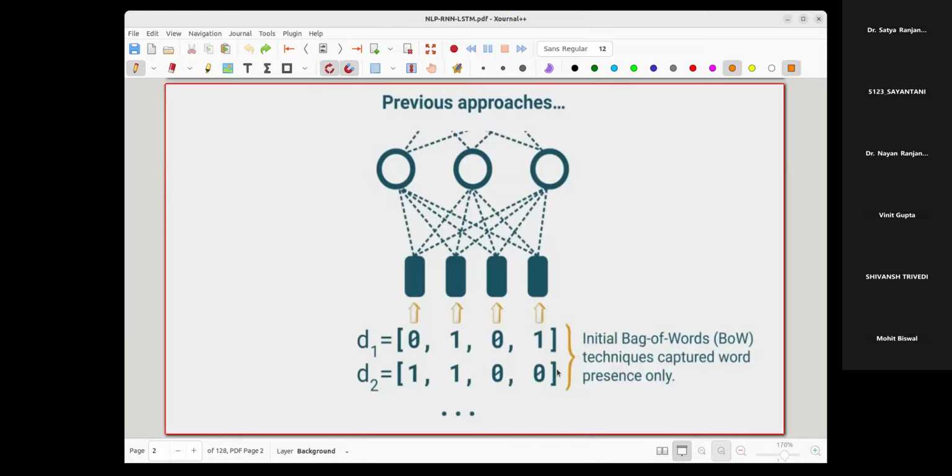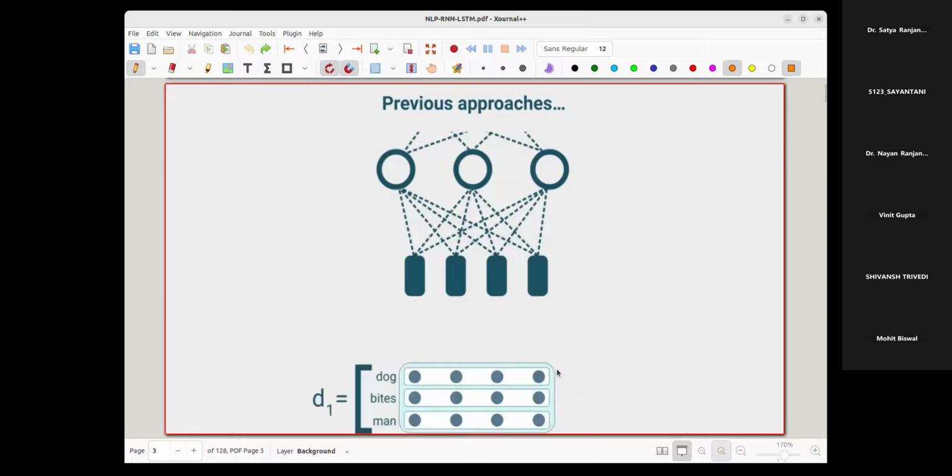So that's why we move further in the representation part. Now we use a static representation, or we call it static embedding. One example of static embedding is Word2Vec, which we have already discussed. Here the document is not converted into a vector. Instead, for every word present in that document, we represent the word as a dense vector. It is not sparse, it is a dense vector, and not only that, this dense vector captures some kind of related meaning of words.